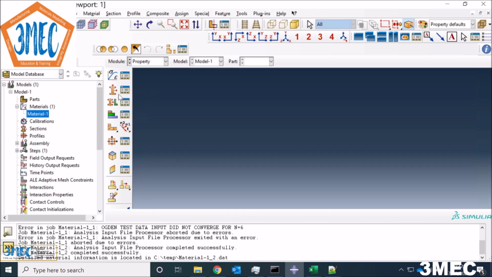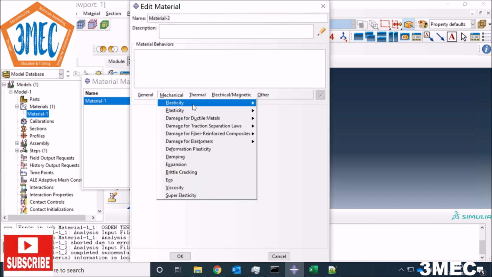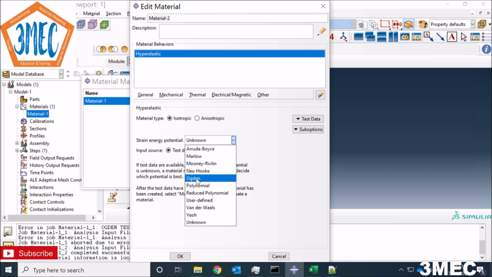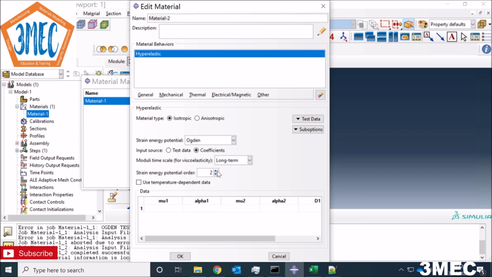Now I can basically define my own material, which is hyperelastic, and I can say that I'm going to use the Ogden model of order 3, right? So coefficients, and I can say it's order 3, and I need to find mu1 alpha 1, mu2 alpha 2, mu3 alpha 3, d1, d2, and d3.